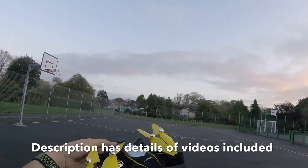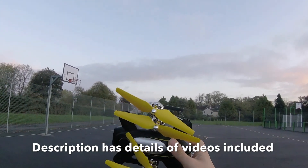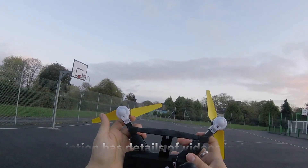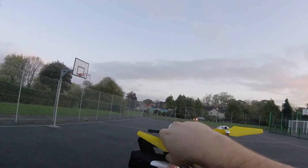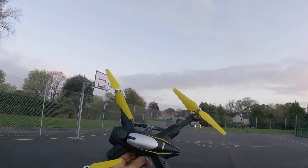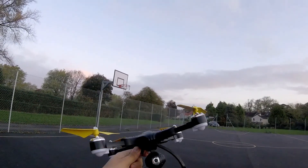This drone is a folding quadcopter — the two arms either side fold back on themselves. To unfold, you just pull them out and they lock the propeller arms in place ready for flight. Look at that — this is such a big copter. On the front we've got a camera. This copter comes with altitude hold, and the transmitter allows FPV relay because Wi-Fi is built into the camera, which streams back to the JJRC app on your phone.